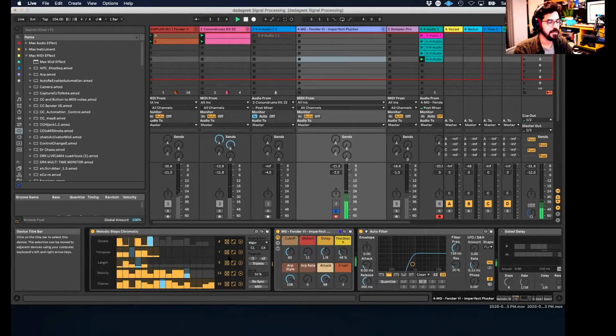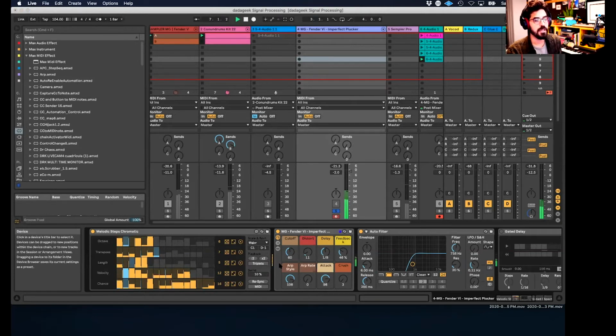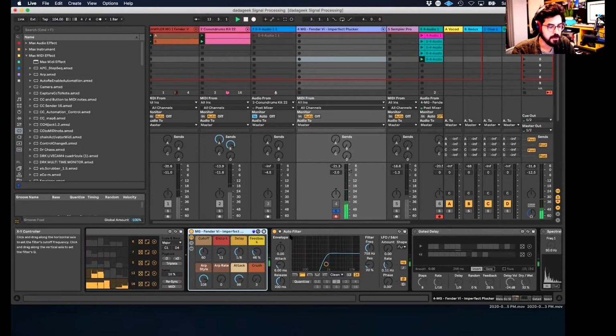So I'm going to randomize the octave range and the transposition and the length of each one. Velocity, as you can see, a lot of these have similar controls just being applied to different things. The other one was generating an audio output signal because it was sampling and sequencing a sample. This is not even manipulating a MIDI signal, it's generating its own MIDI signal that's going into that instrument device. And what I wanted to do with this is make it less bassy.